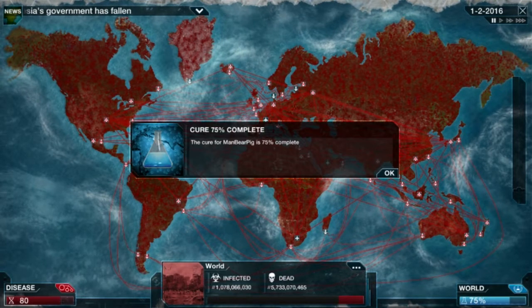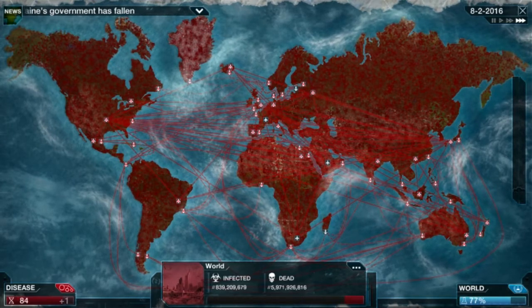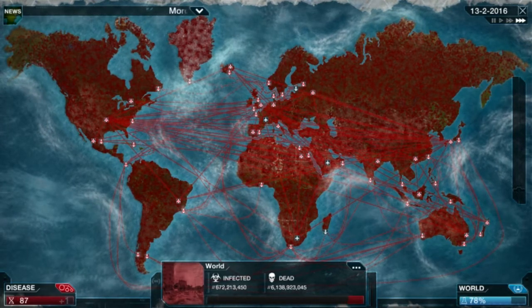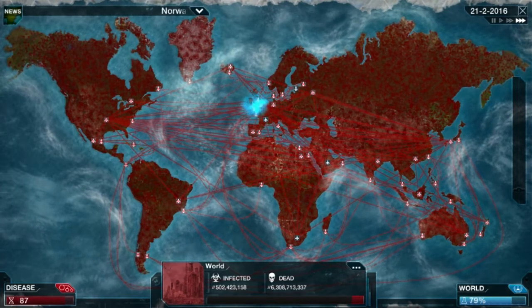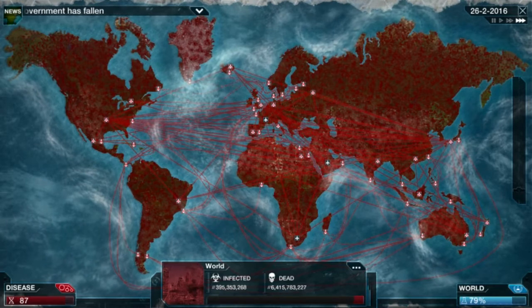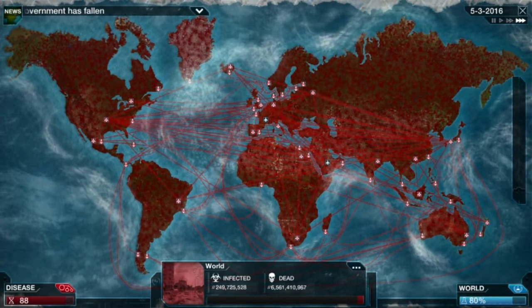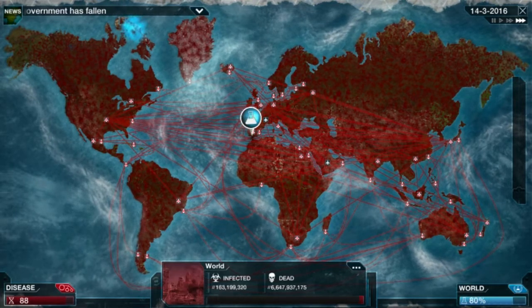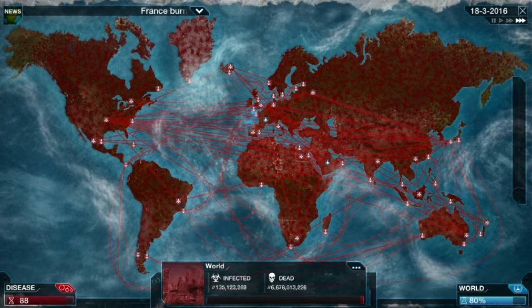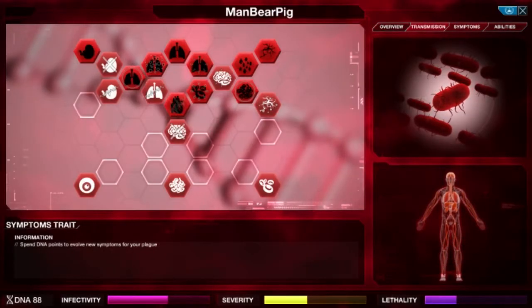Indonesia's government has fallen. So I know this game quite well, so if this seems like it's rather easy, even on the normal difficulty, it's not at the start. If you play the game for the first time, I'd recommend casual, because you need to learn ways of doing things, like which country to start in, and I've got a lot of those genetic modifications at the start as well, which really help make the game a lot easier. Look at this, I've got 88 disease points, DNA points.